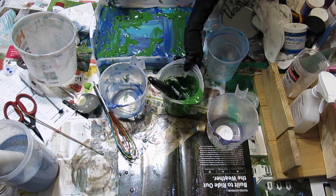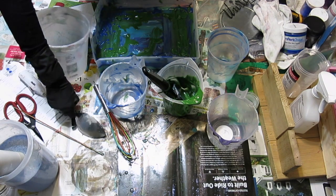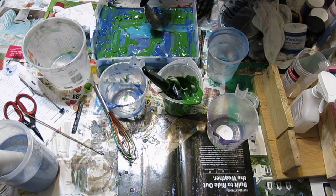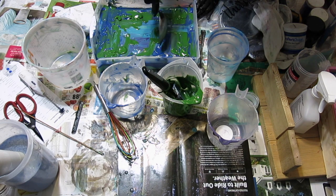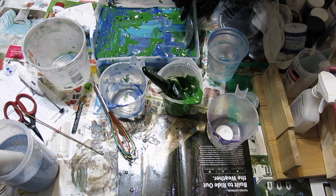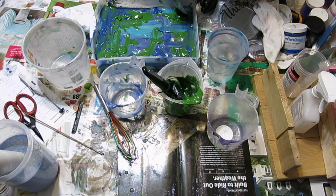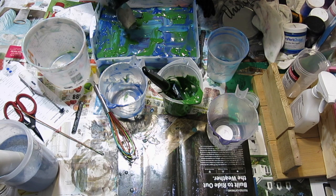And I do want to bring out some of the lighter blue at the bottom in some spots. So I might do this, just drag some of it in some areas. I guess I only have blue there.